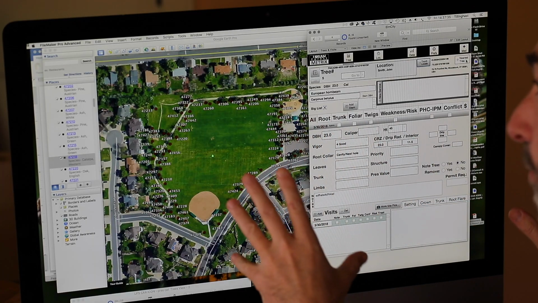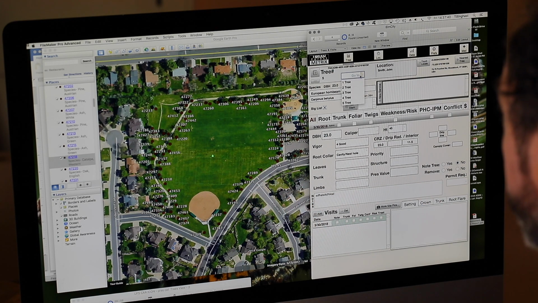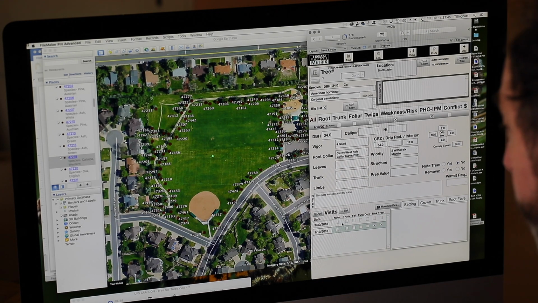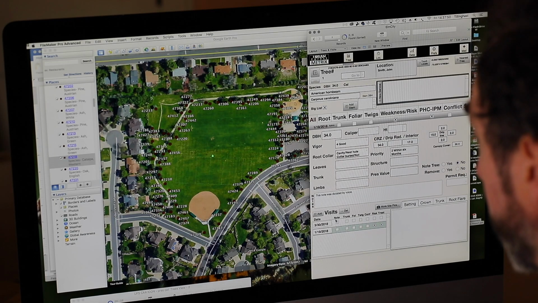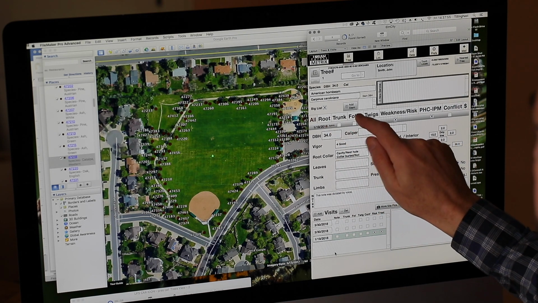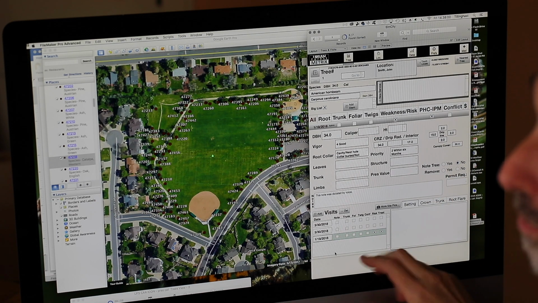So when we come back to a tree, we can just pull this up on our iPhone, on our iPad. We can walk up to any one of these trees and click on the nearest tree button, and it's going to pull up that record. And then we can look at the visits. I'll just pick the first tree, and we have several visits here. We can actually select the different visits and see the different information that was true at different points in time. Or we can create a new visit by just pressing add a visit. We don't necessarily need to bump into all of these different tabs of information, because we can see right here which ones have been filled out at which times.